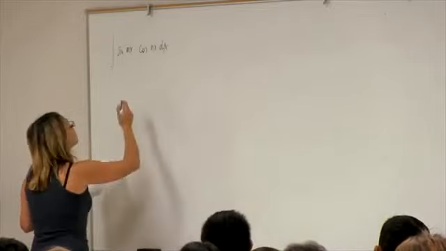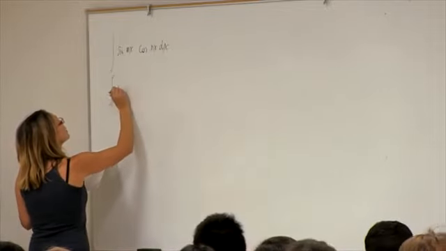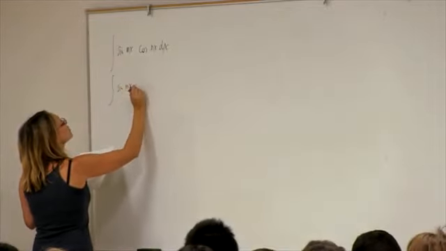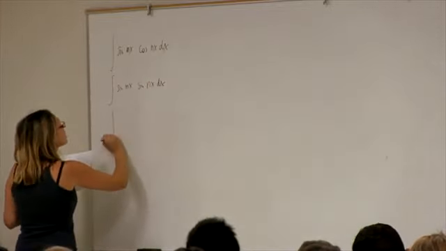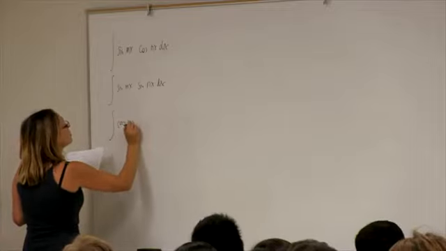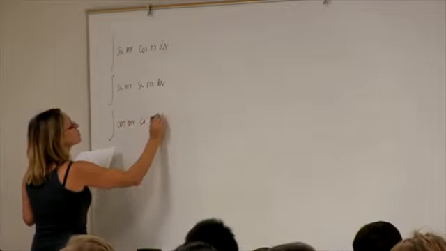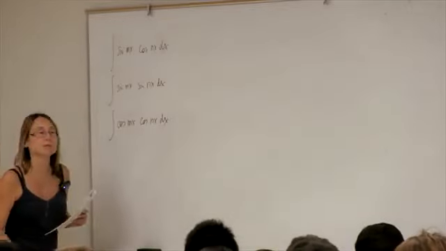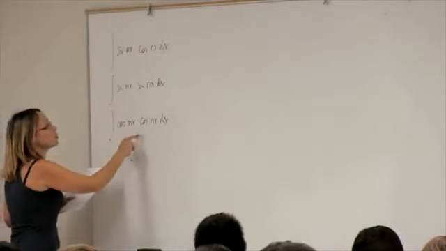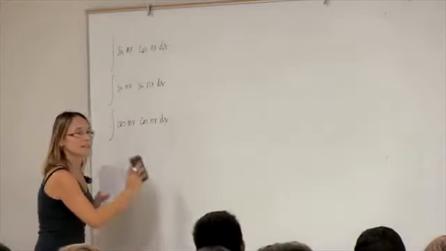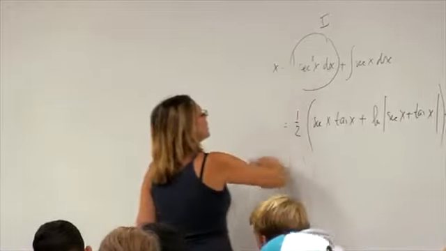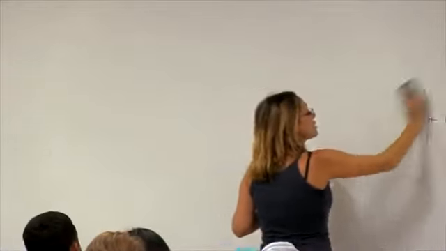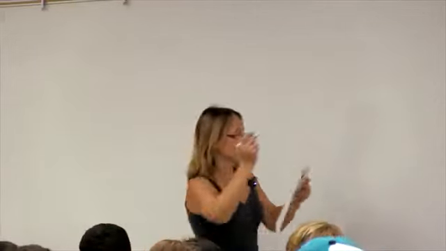So this is not the only type. We could have, for instance, sine mx sine nx, or we could have cos mx cos nx. There are three different types: sine cosine, sine sine, and cos cos. And these are easy, because here we have a fast rule. We have a rule that if we follow it, we are guaranteed to have a successful integration. The rule involves identities of the following type.